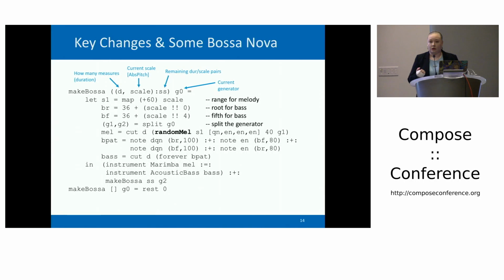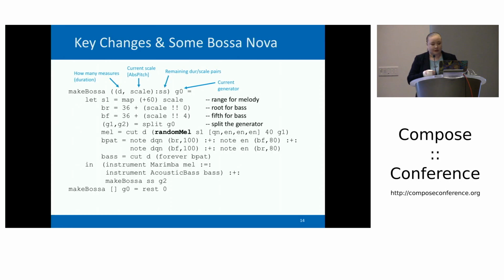And we're going to take our random generator, of course. Then our first step is we're going to figure out that new collection of things that we want to pick from for the melody. So the melody had a fixed range of things. We need to adjust that based on the key. We also need to find, for the bass, the same thing.